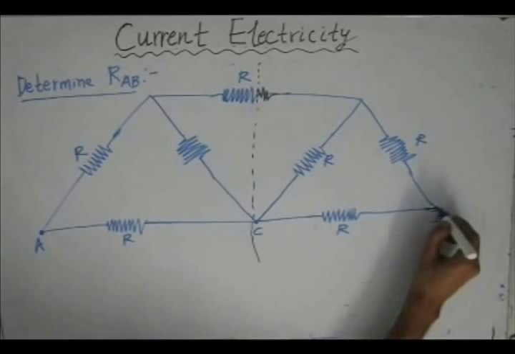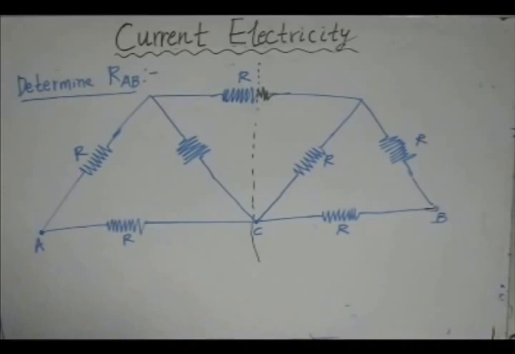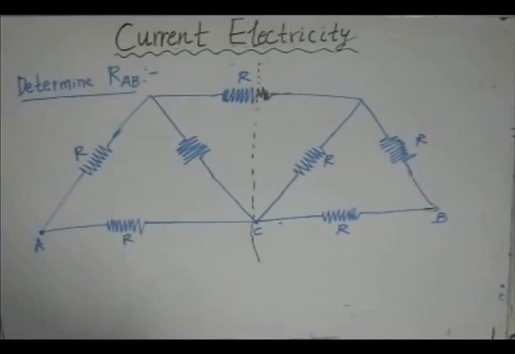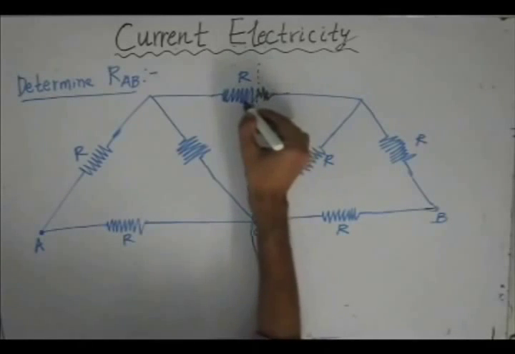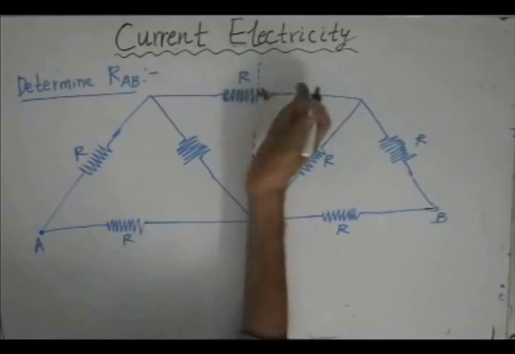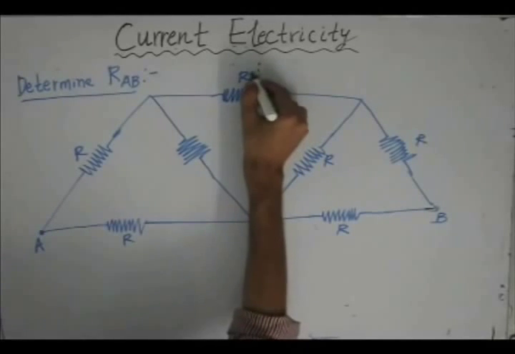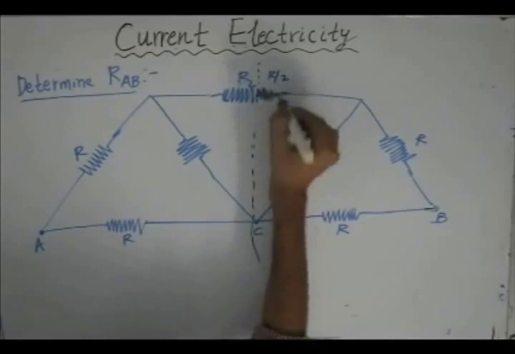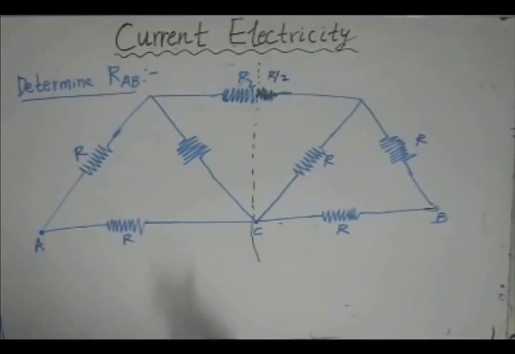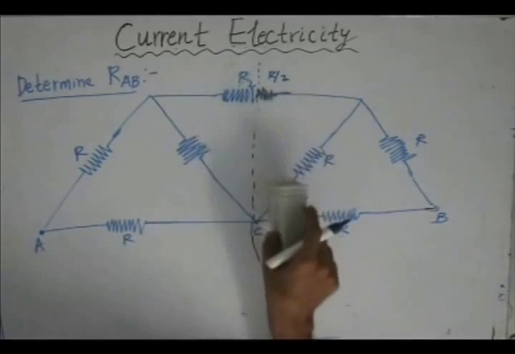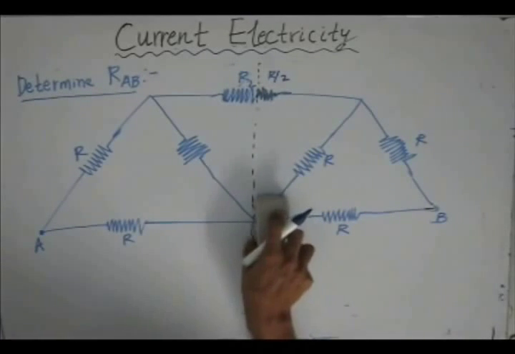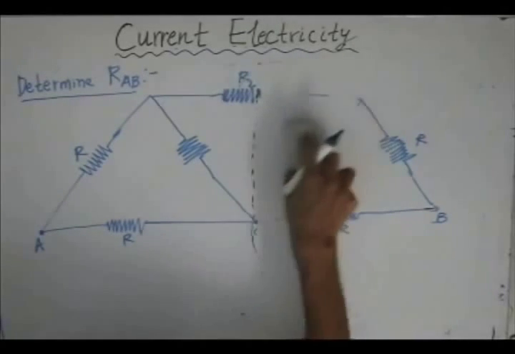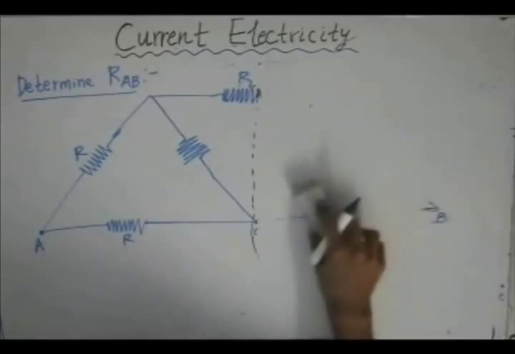Suppose I now remove this other half of the structure, but before removing it, we can see that this plane divides this resistor into two halves. So the resistor will get divided into two values, R by 2 and R by 2, which are in series with each other. After introduction of this plane, this axis, you can remove the other half. After removing the other half, we will be left with this structure, with this figure.